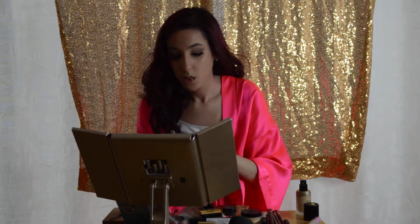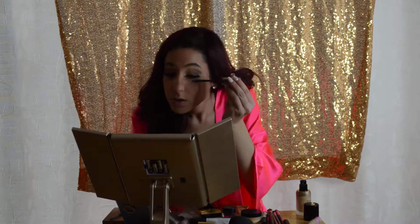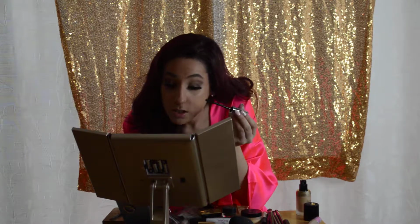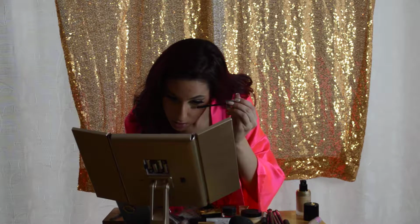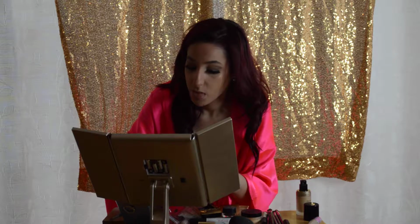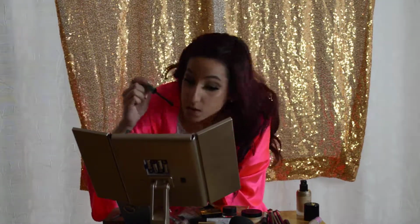So now we're going in with the Urban Decay Troublemaker Mascara and just setting it in too. It'll leave it in place and it'll connect with your eyelashes just so it looks a little bit more natural. So we're going to go in. I'll probably do 2 coats because that's what I like to do. And going underneath and over the top. Just blending these lashes and going across under eye. And now we're going to go to the other eye, but we're going to tug. She's secure, she good. She Gucci, okay. Taking another coat. And just doing the same thing on her. Try not to get your mascara everywhere.